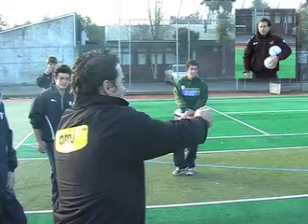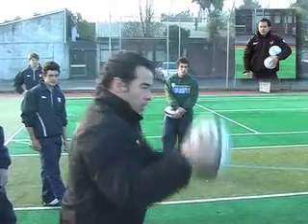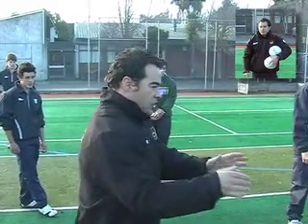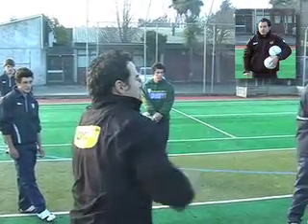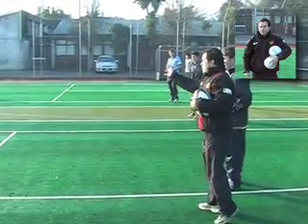We're going to keep it there. We're going to pop it through with our elbows. We want to finish on that high. The ball shouldn't be going down there — it means our follow through is down there. So we want to encourage where we get it. Push through with the elbows. You guys will just go through. We'll give it to this line and they'll come back.